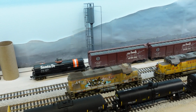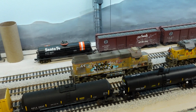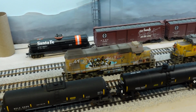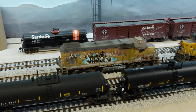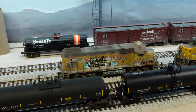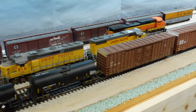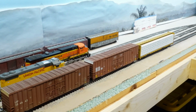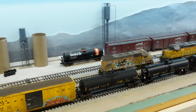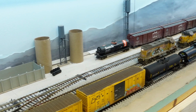All right, and then our little yard switcher here, we'll get him fired up. And there he is. All right, let's see, we'll get the lights on him and let him get fired up. He's gonna go do his thing. He's gonna classify all these cars. And again, we're gonna kind of keep it short here. He's gonna pull all the cars off of here and put them on a different track, except for that little lumber car, because that's the one that's gonna be going out. All right, let's see here. Get my tracks lined up.